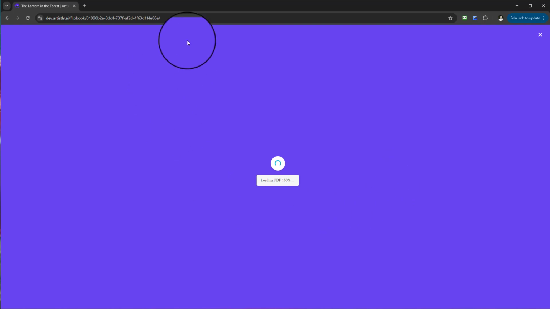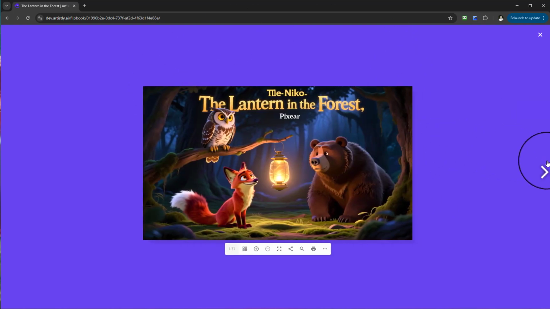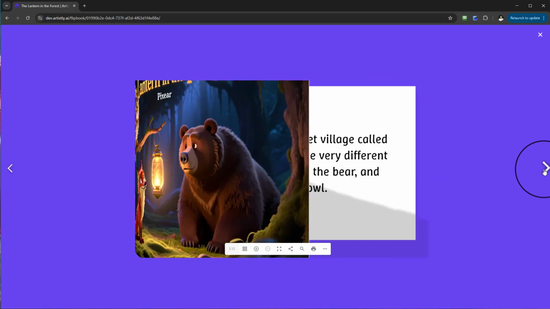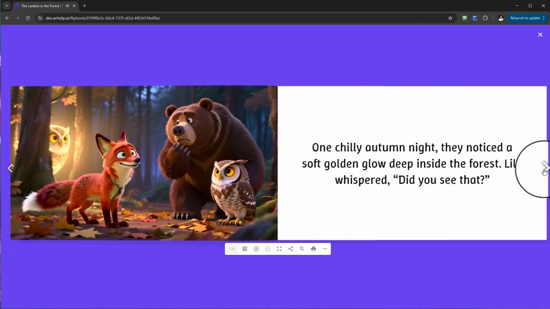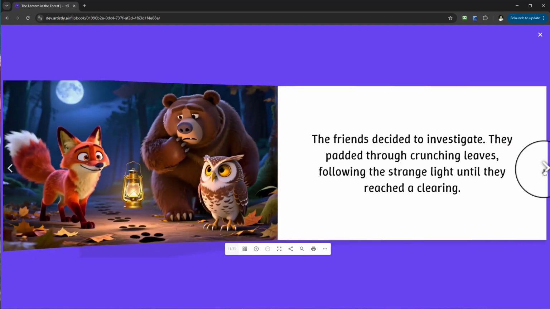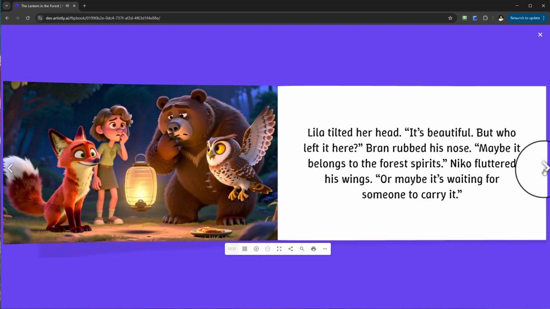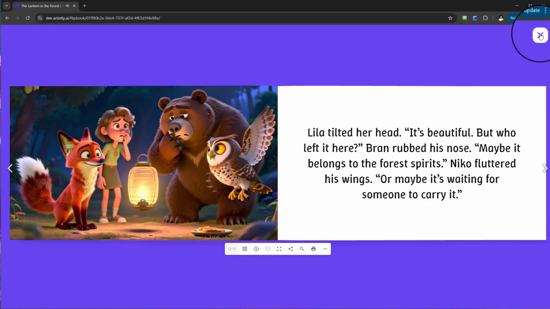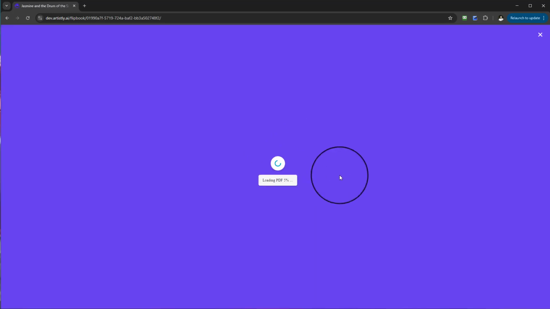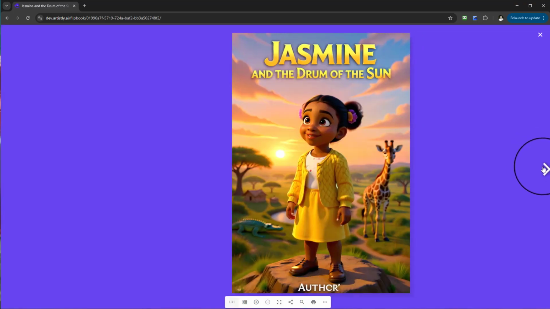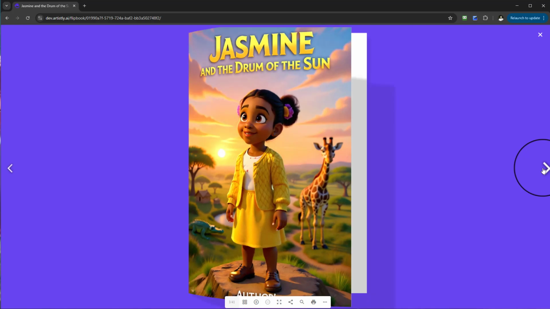And this was another book that was created. Okay, so remember, try to keep 2 characters. If you try more than 2, you may encounter issues. Okay, however, I'm just showing you the characters here. So here's part of the story, and that will be a different dimension, and you can see some other stories here. Jasmine here that were created for this as well. Jasmine and the Drum of the Sun.